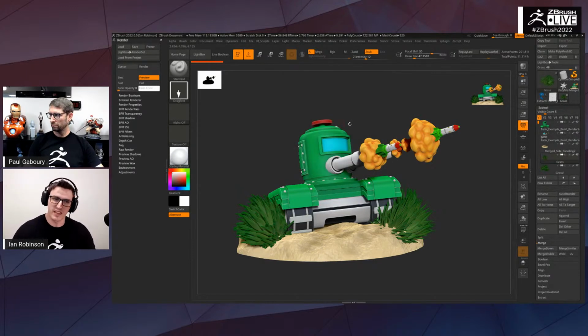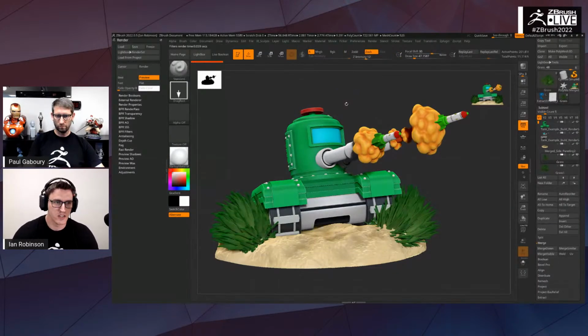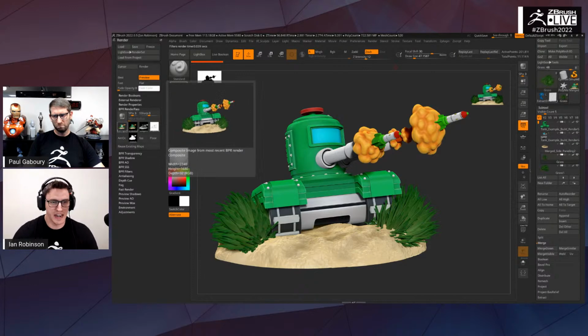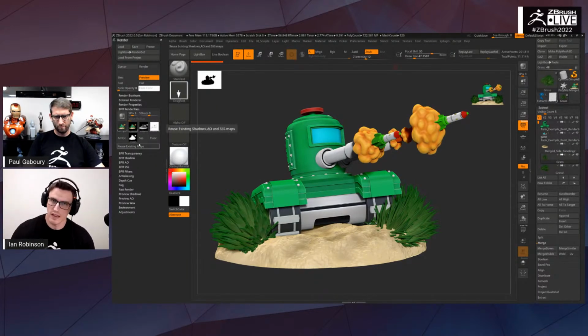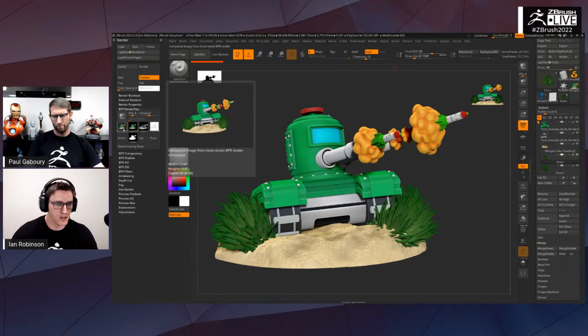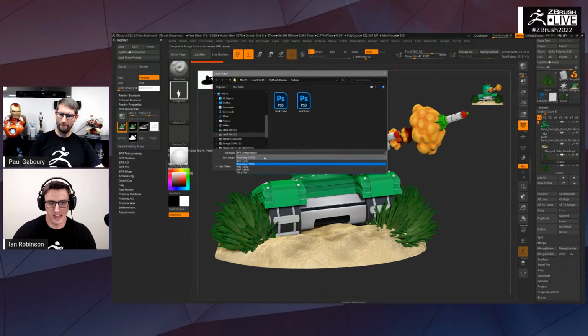But the fun doesn't stop there. That's the simplest way to do it. However, if you hit your BPR render and you go under the render menu, which I've docked here on the left-hand side, and go under BPR render passes, now every pass from that render is available for you to export. The first one is just your overall composite image. So if you click on that image, it's going to allow you to save that image out directly, same thing as a JPEG, Photoshop file, PNG, bitmap, etc.